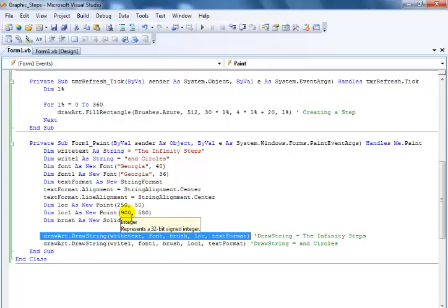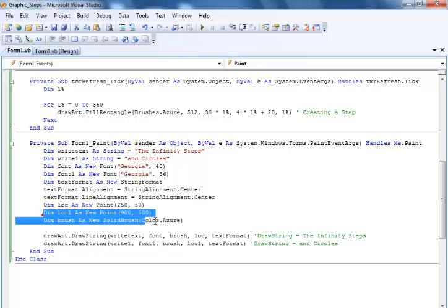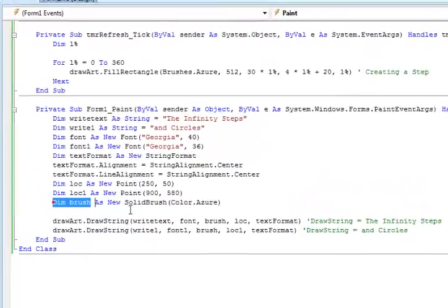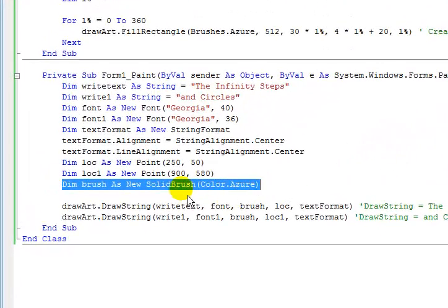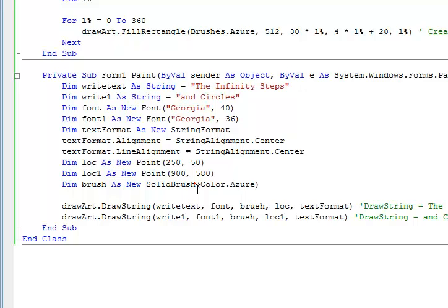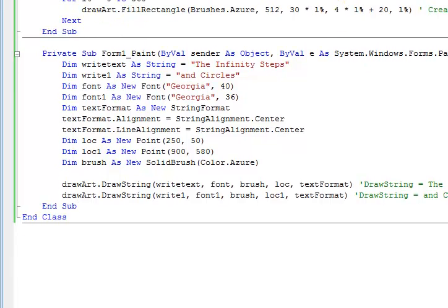That's your far left, and this is the bottom location, and here we have the brush, and that's the allocated color for the brush. You can always change the color to whatever you want. So guys, that's all you need to know to create something very similar, if not much better.